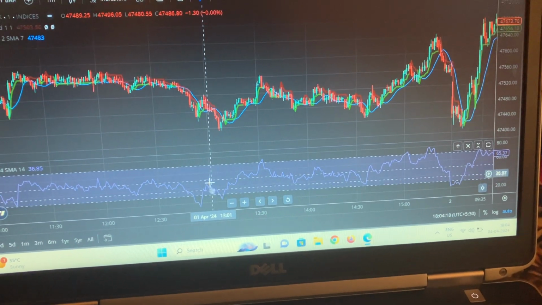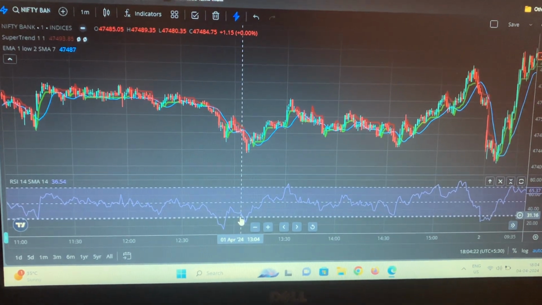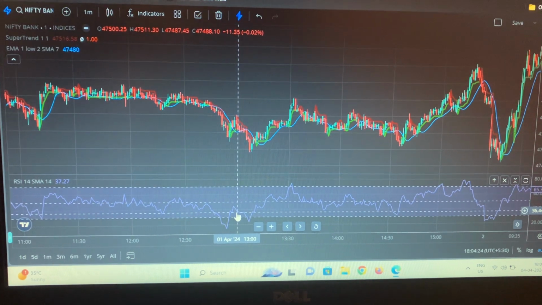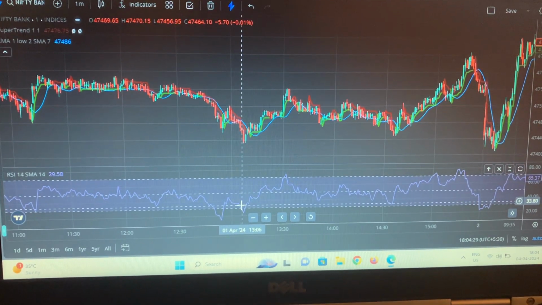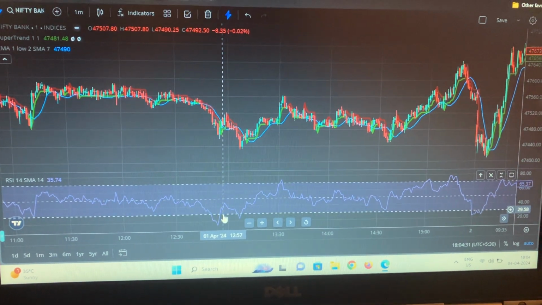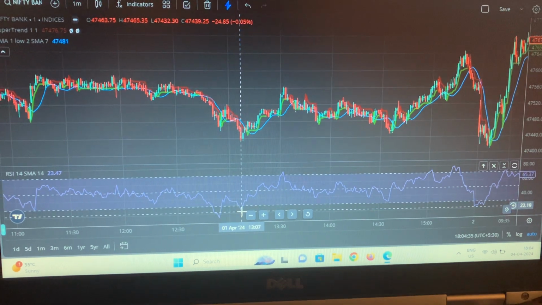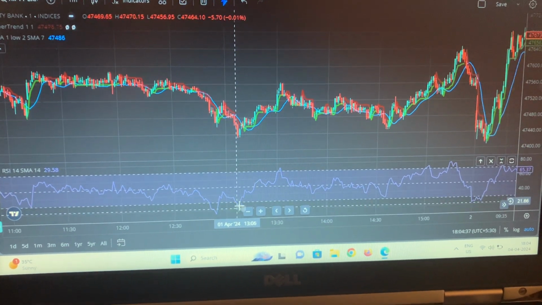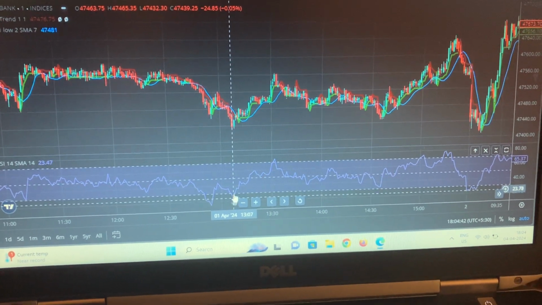Again, see, these are kind of fake entries sometimes. Sometimes you'll be able to see that it will be giving a fake entry. So we should be very careful. We should not hold much time. Sometimes it will not go up. However, the golden rule is, if it is crossing below the 30 line, for sure it will go up. If it is crossing the 30 line, for sure it will go up.